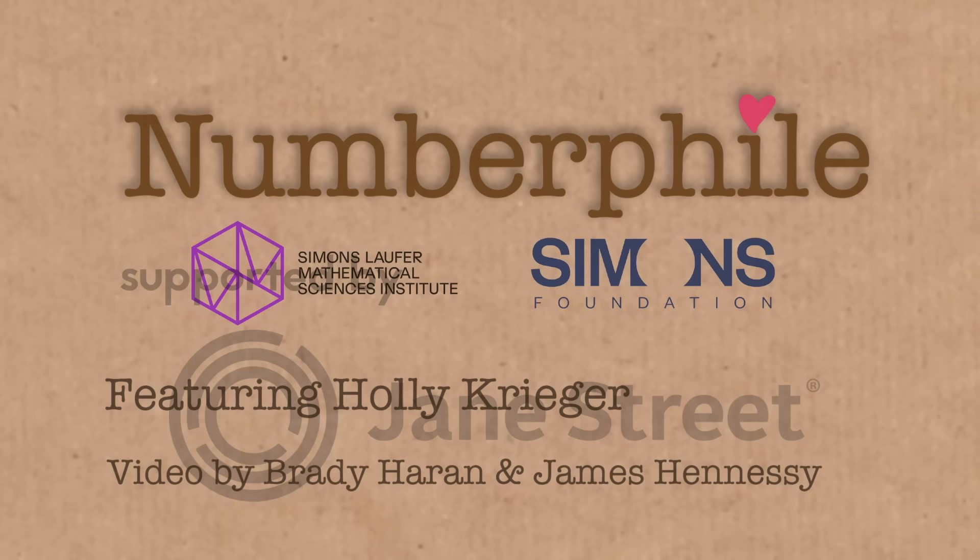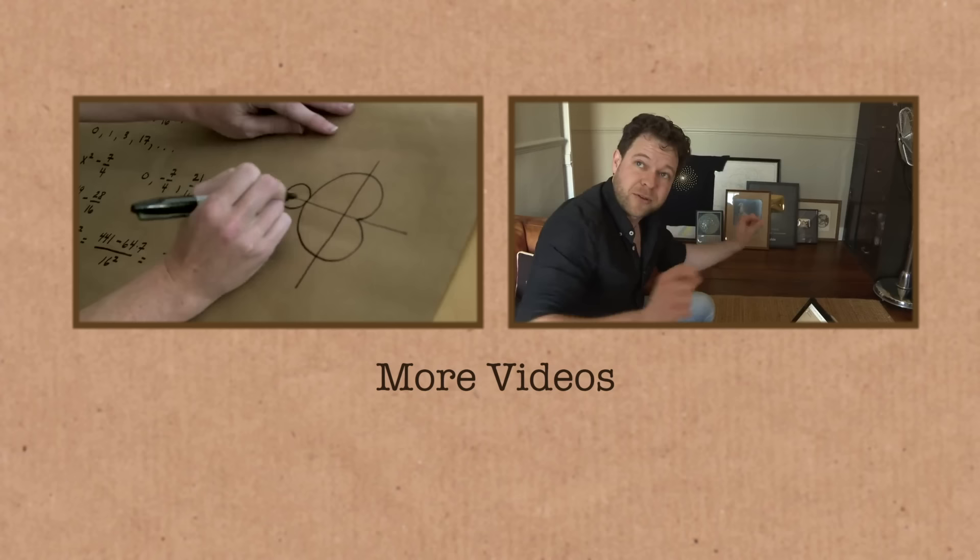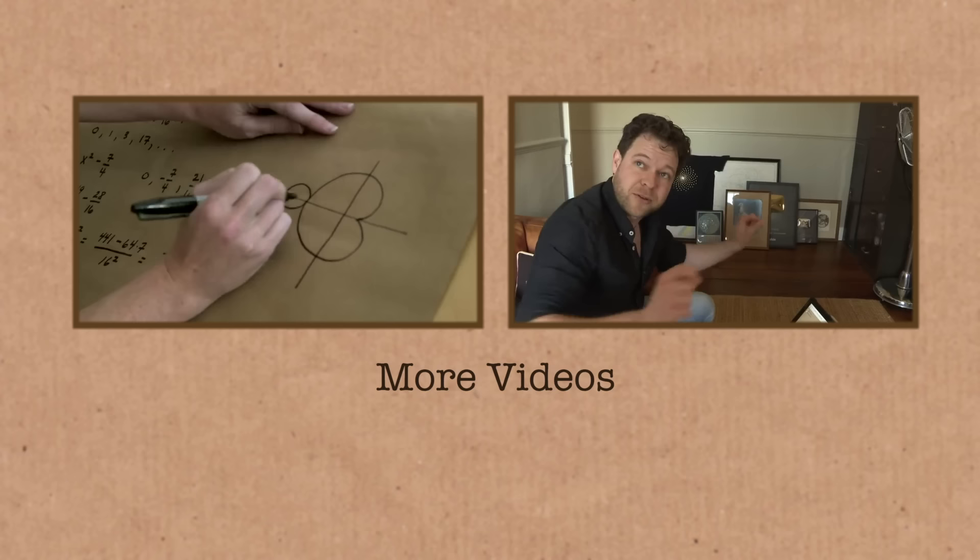So this is the only one that we know of, but we don't know if it's the only time it can possibly happen. So what's really going on behind the scenes here has something to do with a particular set of numbers known as the Mandelbrot set. Sometimes it's got seven arms, sometimes it's got three arms, sometimes it's got something else, and sometimes it's just rubbish.